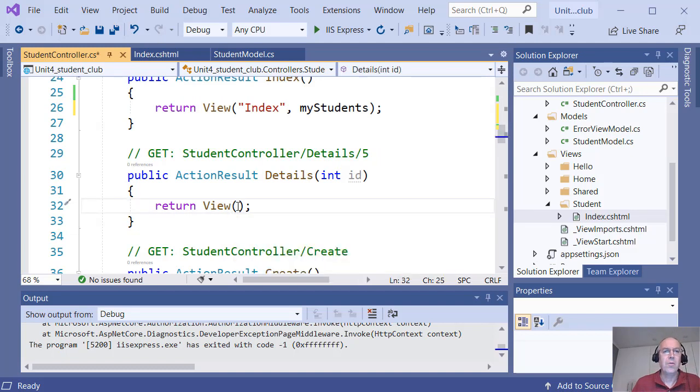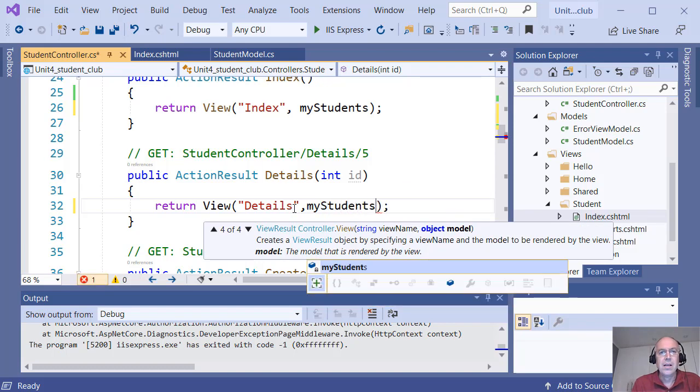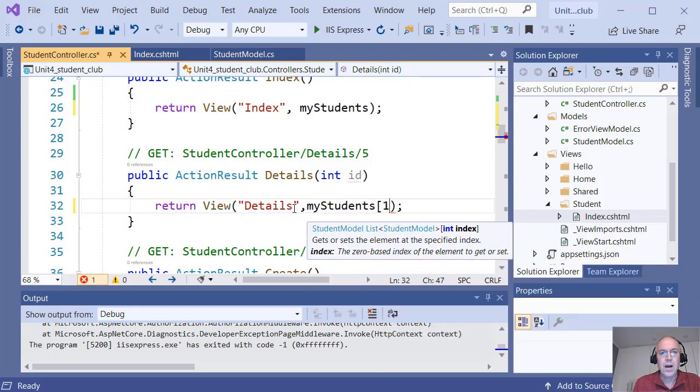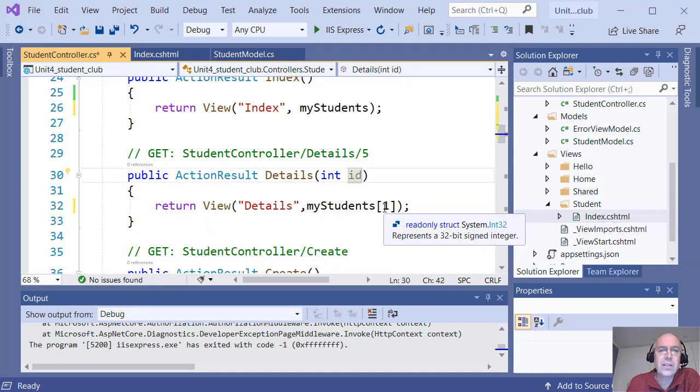So under view, again, I always have to re-specify the name of the view I'm going to do, and that is just the name of the controller. And then I want to specify a single student. So let's just do the first student by default, student number 1, which is actually the second student because this is 0 based. So let's actually do student 0. That's me.